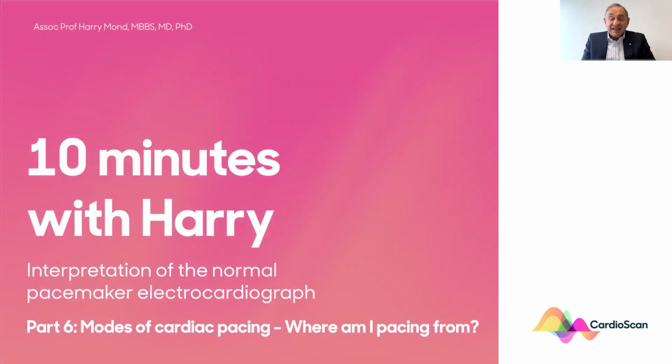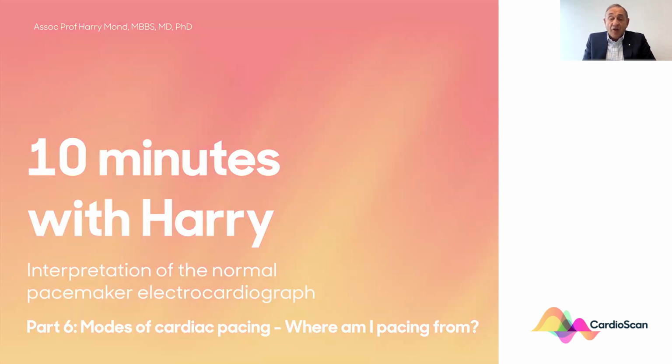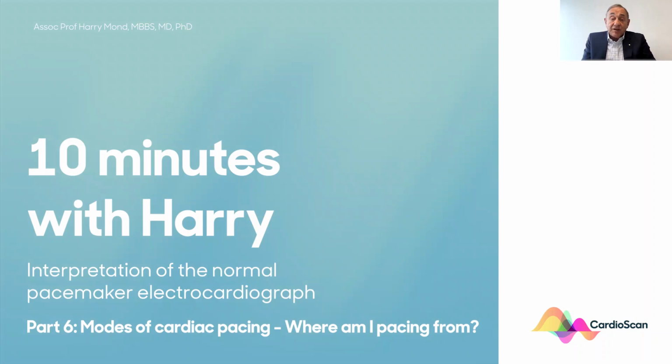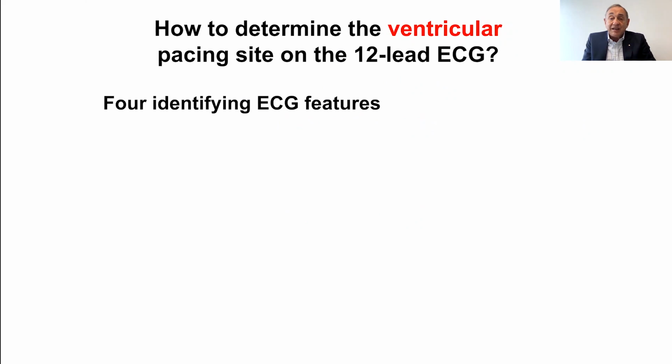One of the least understood aspects of the 12-lead ECG on cardiac pacing is interpreting on that tracing where the pacing lead is. We can in fact look at both atrial and ventricular pacing, but today I'm going to focus on how to determine the ventricular pacing site on the 12-lead ECG.